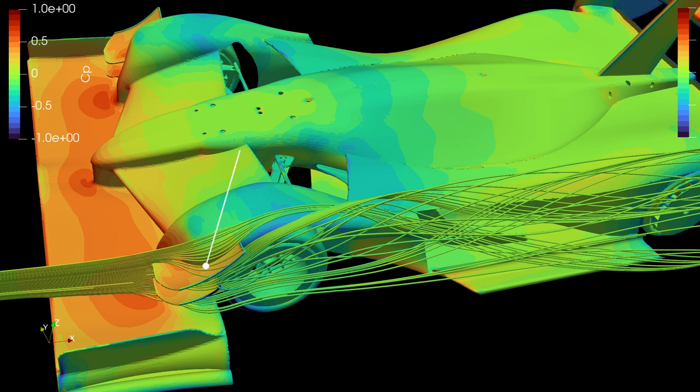Canards also play an important role in this process. As the high pressure air actually rolls around the side of the fender, it can be utilized by the canard to generate downforce.